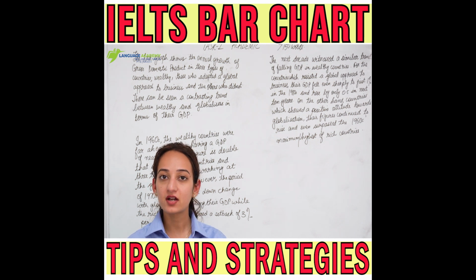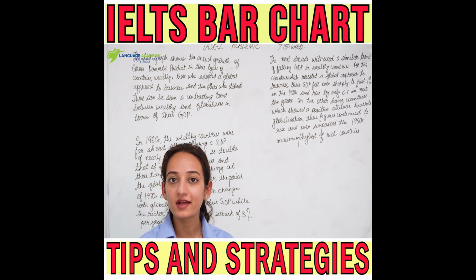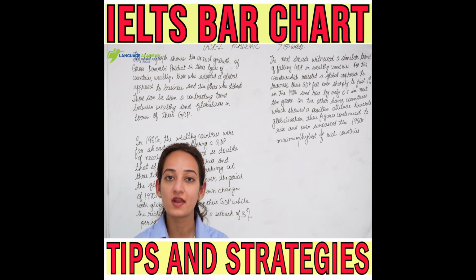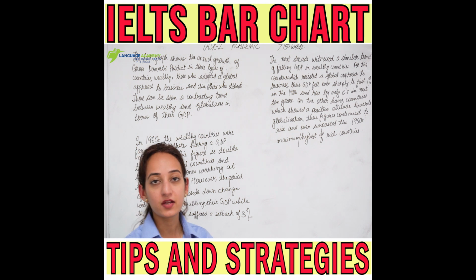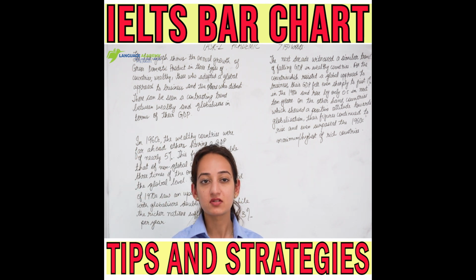You have a bar chart with different bars and information on the x-axis and y-axis about what the chart is showing. It is about GDP levels of 3 different types of countries. One, the wealthy countries. The second, those who accepted globalization, and the third, those who resisted globalization. So 3 different types of countries. You have a lot of data on the bar chart, their percentages. GDP is the gross domestic product of a country, and it is represented using percentages. So that is the basic of the chart which is being presented to you.